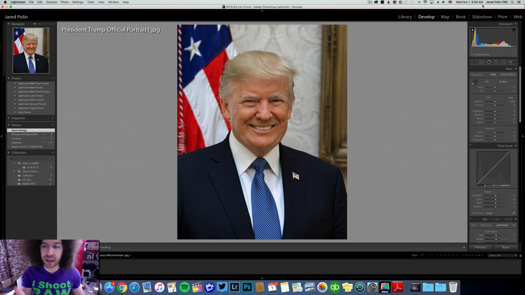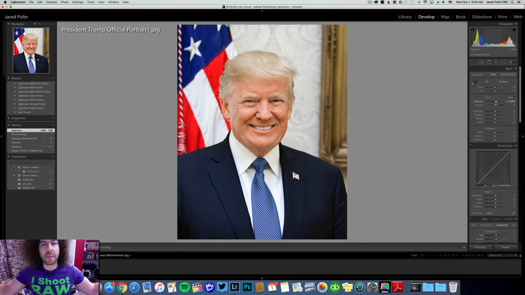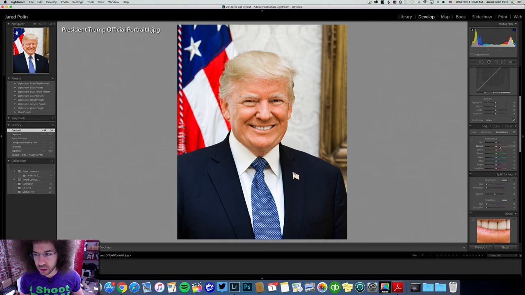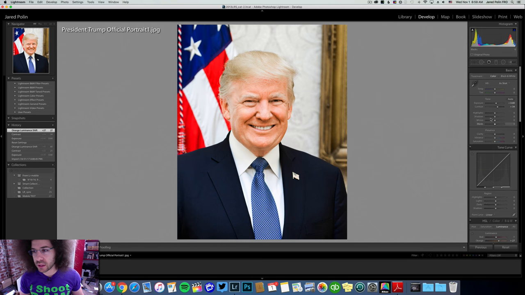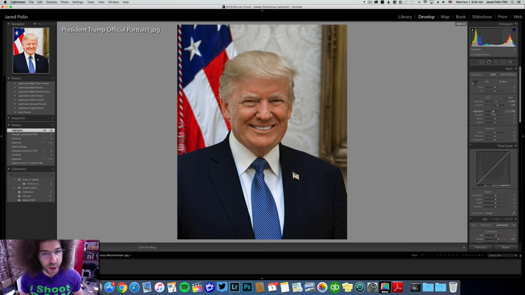So let's process this because he's not bright enough. And I think that takes away, it makes the image obviously dark. Just coming in here and brightening up his face automatically makes the picture better. Now, if we add contrast, he starts to turn a little orange. So we can go down here to the orange slider and remove some of that orange, all right? Now, I don't have the raw file to play with, but this already, in my opinion, looks better than that. It's brighter, it's more inviting.